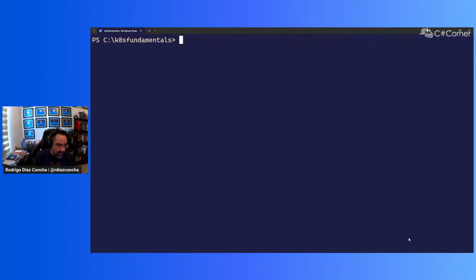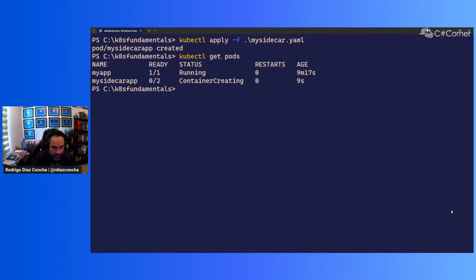Let's go back here to the terminal and execute kubectl apply -f my Sidecar. Yeah, that's the name of this file. And it says that the my Sidecar app was created. Let's verify this, get pods.